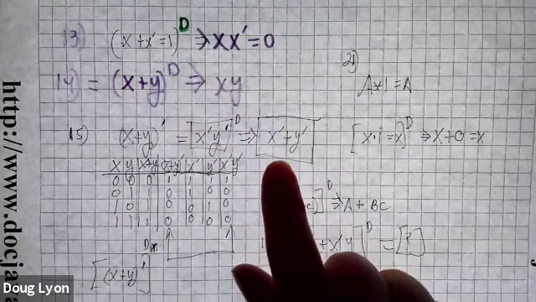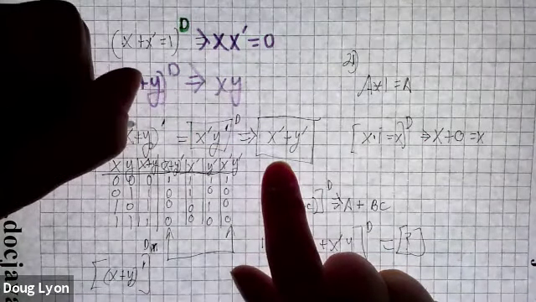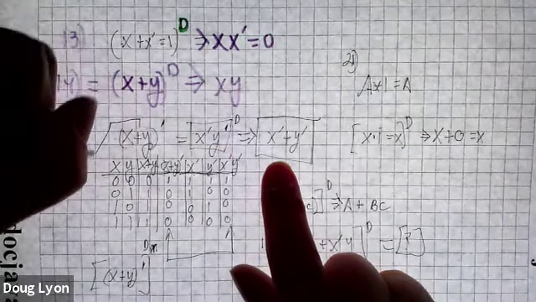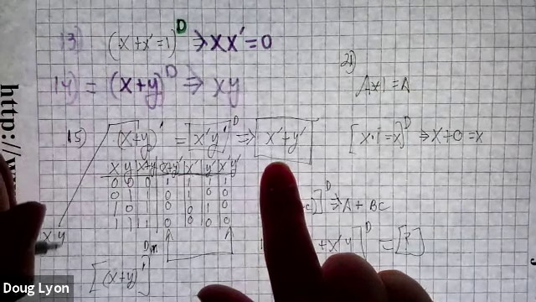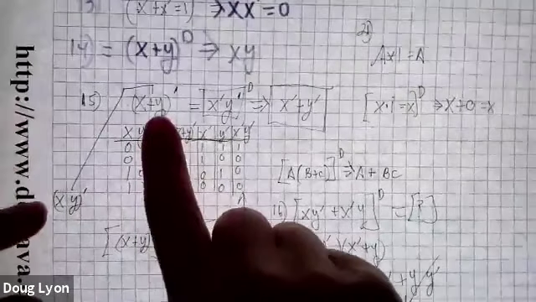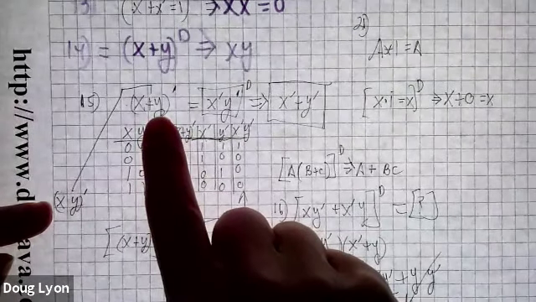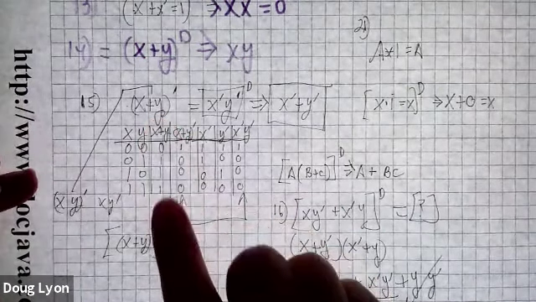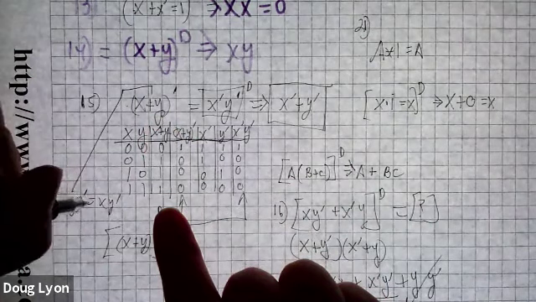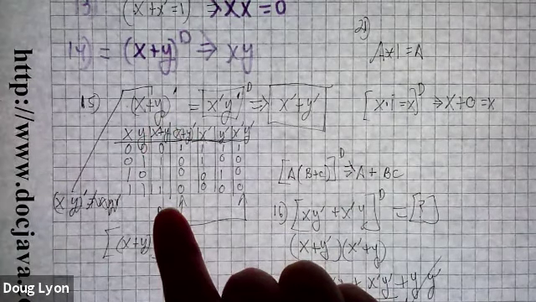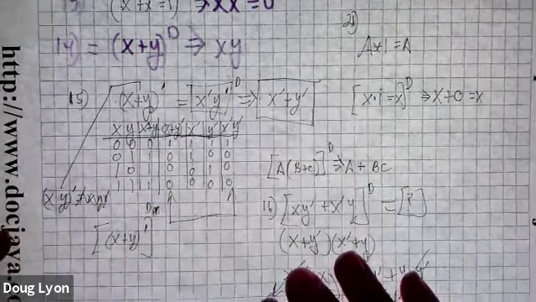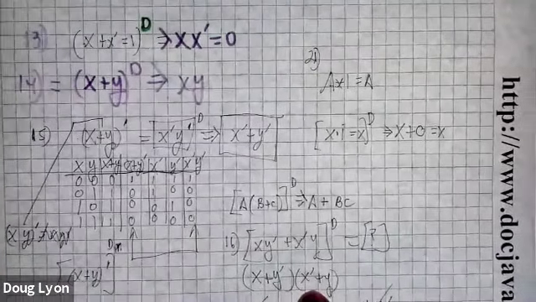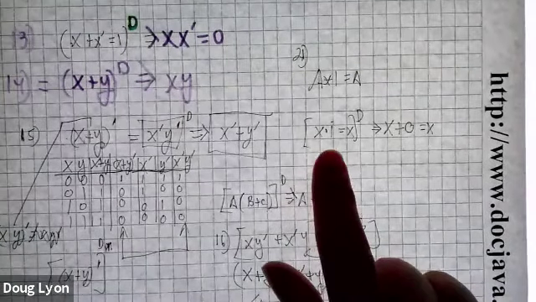So in other words, if you take the dual of this side, it's x, y inverted. Note the parentheses are maintained. If you don't maintain the parentheses, the answer will not be correct. Why? Because you will have written x, y prime, which is not correct. It's not equal to that. So don't write that. Don't do that.